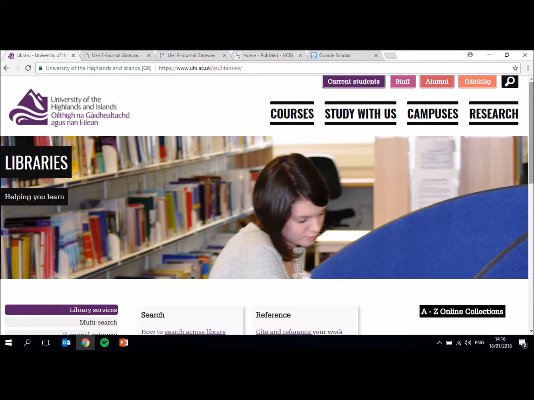And you can still do that, particularly if you're looking for a really old article. There are times for various reasons that you might want to do that, and you may still need to go down that route. And the UHI library does have a number of hard copies of journals available in various locations. So if you did need to do that, you could go through that process.